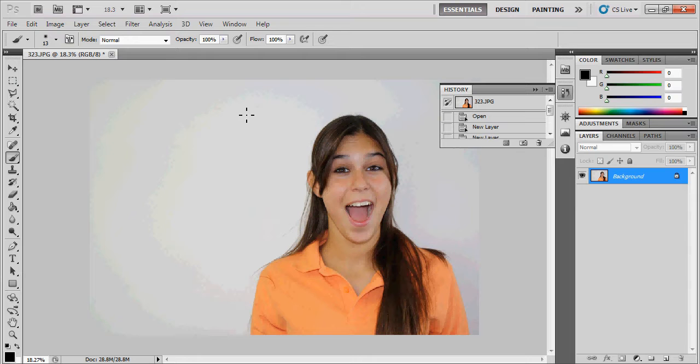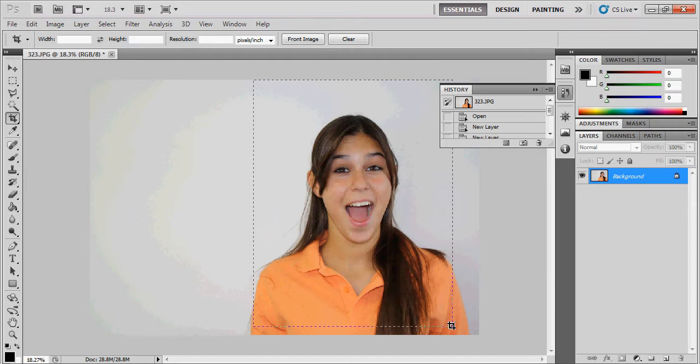Okay, the first thing that we're going to do to our image is crop it so that it's more of a square shape. That's what our final canvas will be, which we'll make later after we change the picture. So the crop tool is this one here, the fifth tool. If you hold down your tool, all the ones with the little black arrows, that means they have another sub tool menu. So just be aware that as you hold them down, you'll see other tools come up. But in this case, we want to use the crop tool.